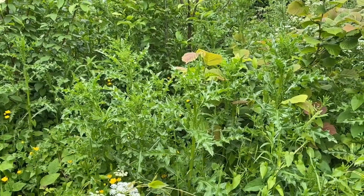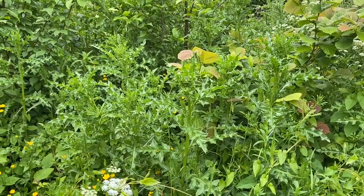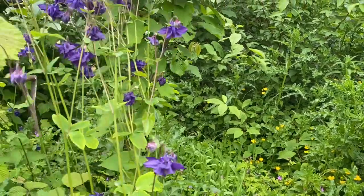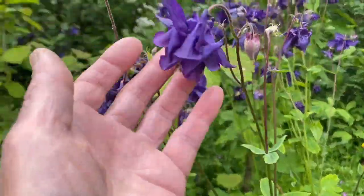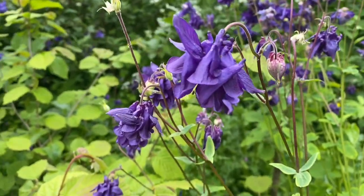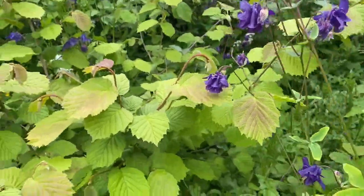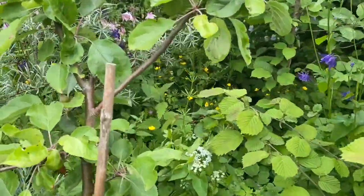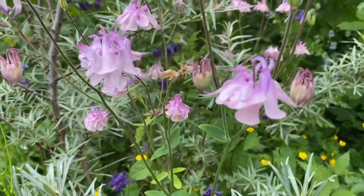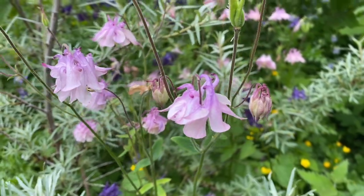I know that plants like this are going to like it wherever they can get a foothold, because that's why they're such good survivors. But I think they particularly like the conditions here. Although so did the aquilegias. Look at that beautiful one. The purple ones are not my favourites, but they are lovely nonetheless. My favourites are usually the pinky ones, which hang here, pinky one here. Yeah, it's a nice one. And there's some even more delicate ones elsewhere in the garden.